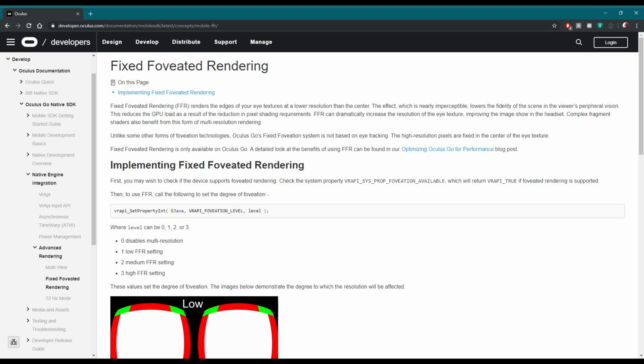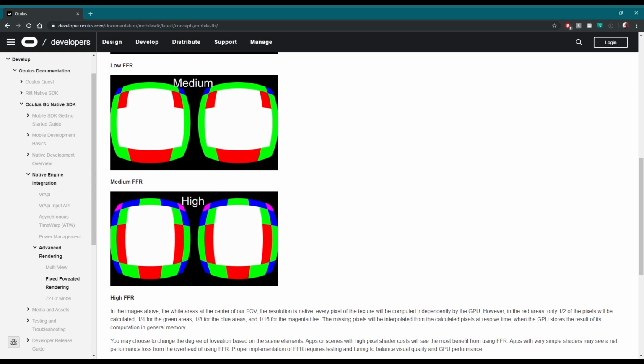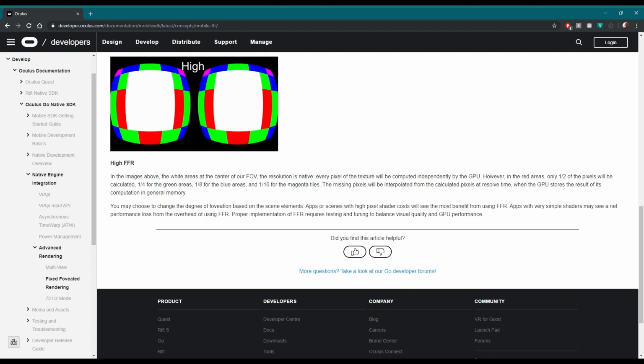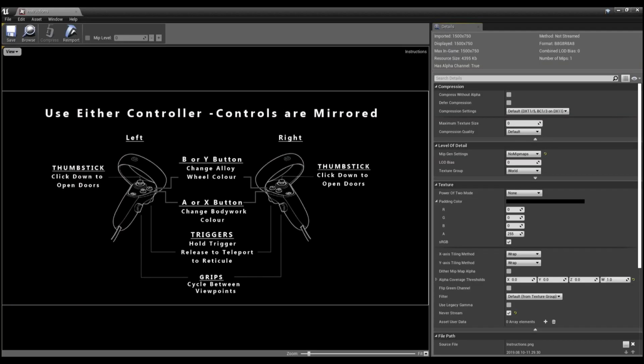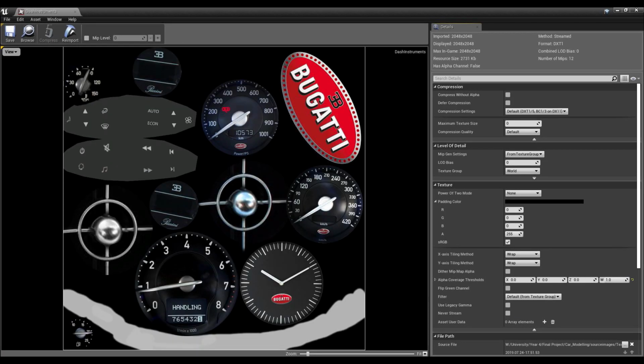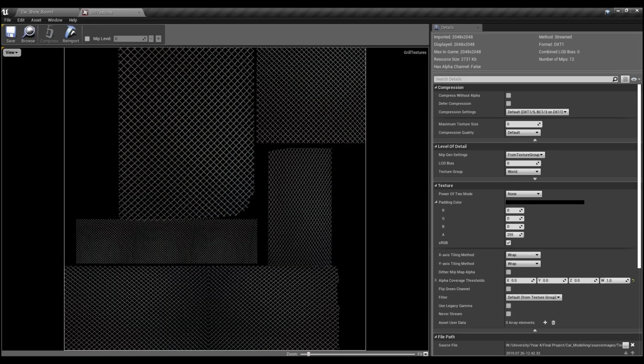Other performance techniques utilised included fixed foveated rendering, where pixels further from the centre focal point are rendered at a lesser resolution but are unnoticeable due to the barrel distortion applied, and using a forward renderer instead of a deferred renderer to save some render time. Judicious use of texture sizes to optimise video memory, only using higher res textures where necessary, also helped maintain frame rate. These and other techniques allowed me to hit the 72 frames a second performance target most of the time, rendering at a target resolution of 1600 by 1440 per eye.